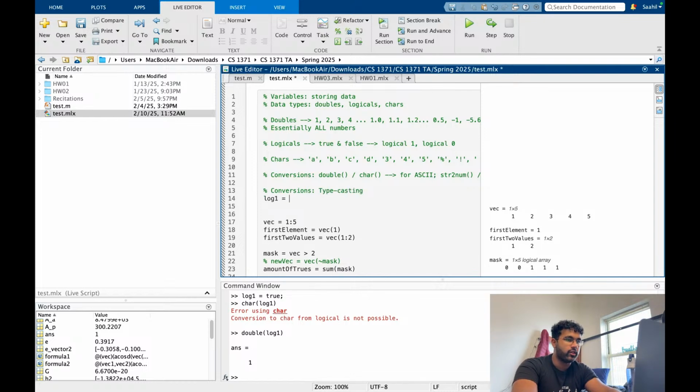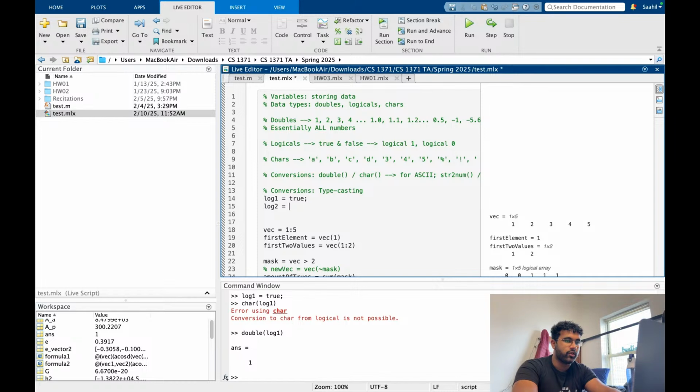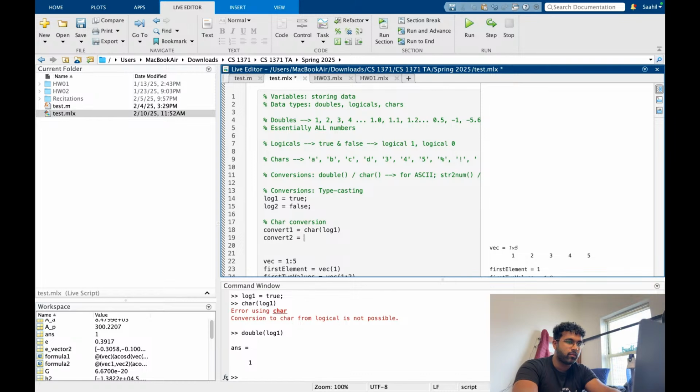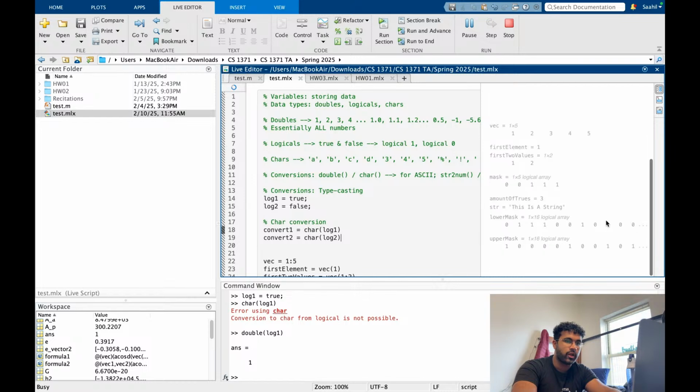So we have log1 is equal to true, log2 is equal to false, and essentially char conversion. Let's see what happens.